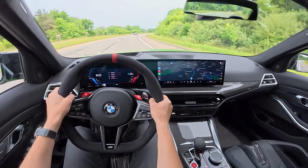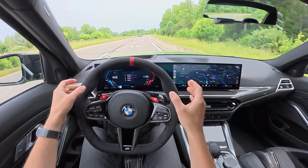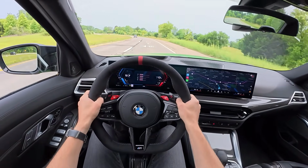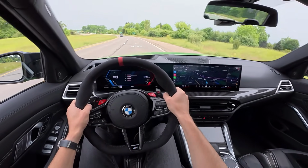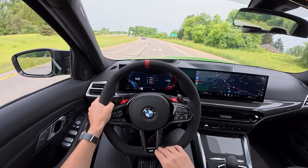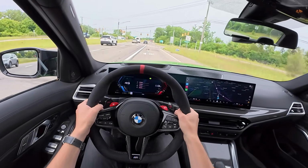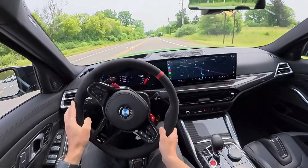That said though, this M3 Comp with the horsepower bump, the extra power here, the 8-speed auto, is a performance powerhouse. We've had these cars on track in the past and they've just blown us away. And this still continues to deliver in 2025. If anything, it's just gotten better. iDrive 8.5 works well. The M Carbon package is such an expensive option, but it's such a cool option at the same time. There's some cool stuff here. I like many of the things that BMW has done with this new M3. I think they've just kind of continued to knock this car out of the park.